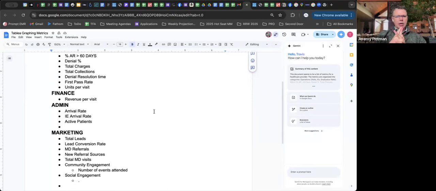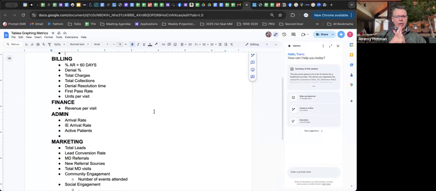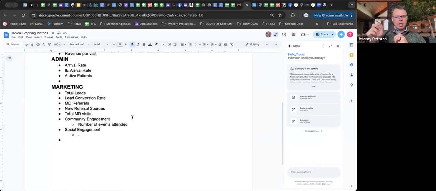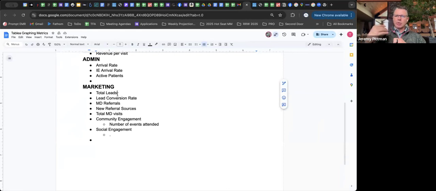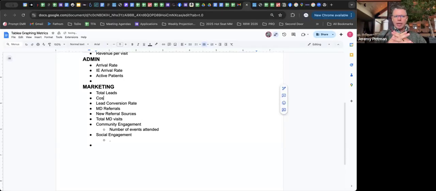Some of those things in there, like marketing. The one thing that you said in marketing is cost per new patient acquisition. That's perfect. I definitely want to add that one to it. But the way I look at marketing, marketing is supposed to drive leads, right? They're not supposed to get new patients. They're supposed to drive leads. Our front desk is our ultimate sales force. So I want to make sure that we're having enough leads and then we're converting those.